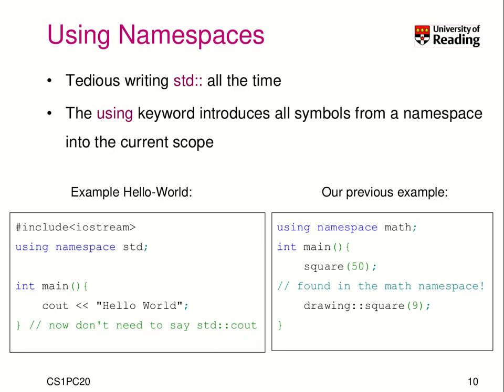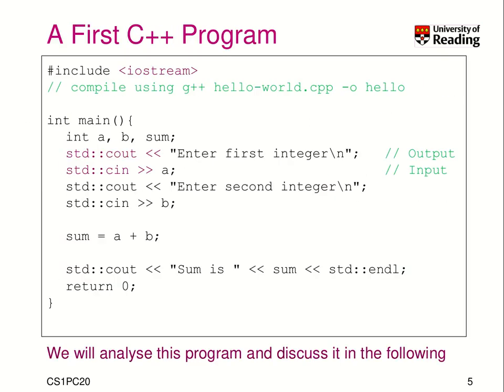Sometimes in code you need to write a lot and you use only a single namespace like standard. So it is really tedious to repeat this. You can use the 'using' keyword, which allows you to introduce all symbols of a namespace into the current scope. When I write 'using namespace std', it tells the compiler whenever I use an object to check in my current namespace or in the standard namespace. So when I write 'cout', the compiler checks if there's any object called cout in my current namespace, and if not, it checks in the std namespace as well. So we could avoid writing 'std::cout' by just saying 'using namespace std'.